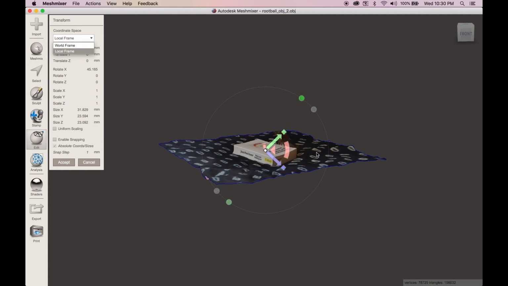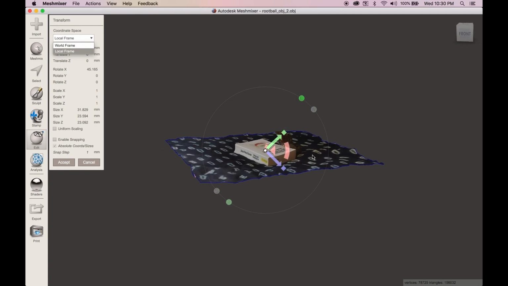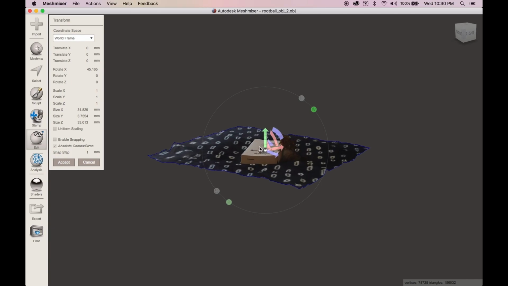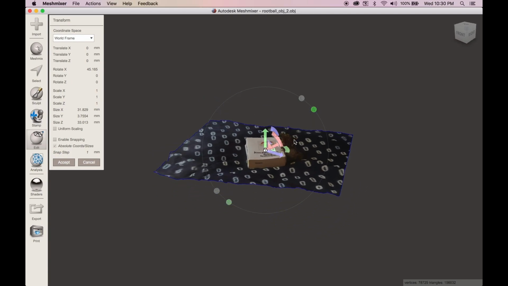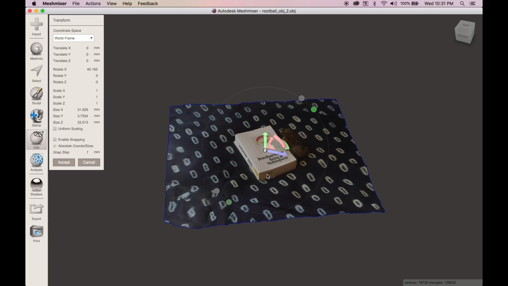So if I want to use the world space as my reference point, you can just change this to world frame, and you can see how the manipulator tool is now oriented along the X, Y, and Z axes of my 3D scene that my camera's in.